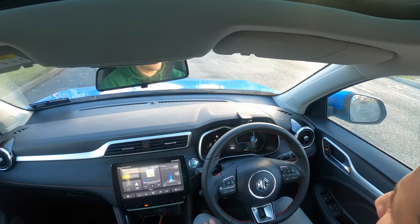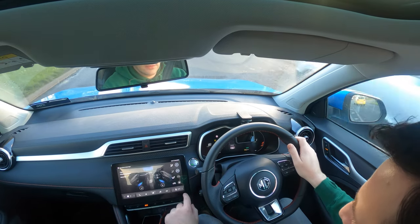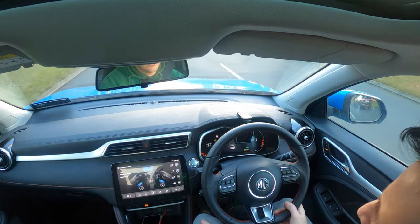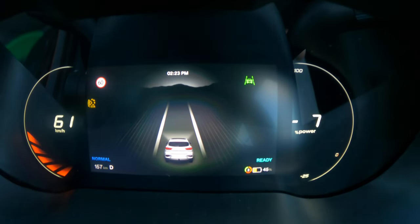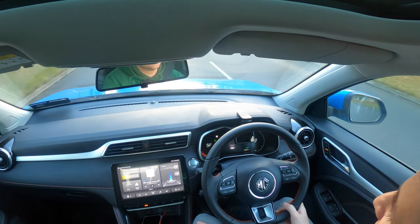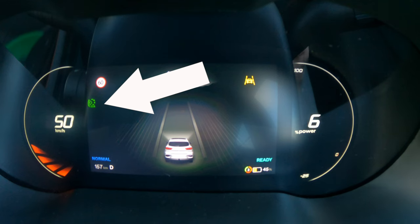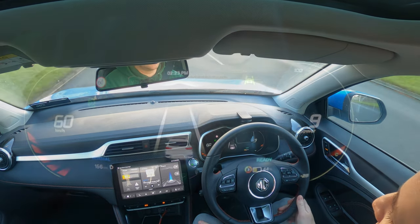This isn't the traffic jam one — this is the speed assist. So let me increase this. We're at 30 kilometres an hour, 40, 50. Okay, so it's letting me do it — I have to press the button at the end, so now it's engaged. When it's amber it's not engaged — interesting, that's good to know. You figure that out fairly quickly I suppose. So 50, 60 — even though I'm pressing the accelerator further down, it's not letting me go any faster than 60. Very smart — I like it.